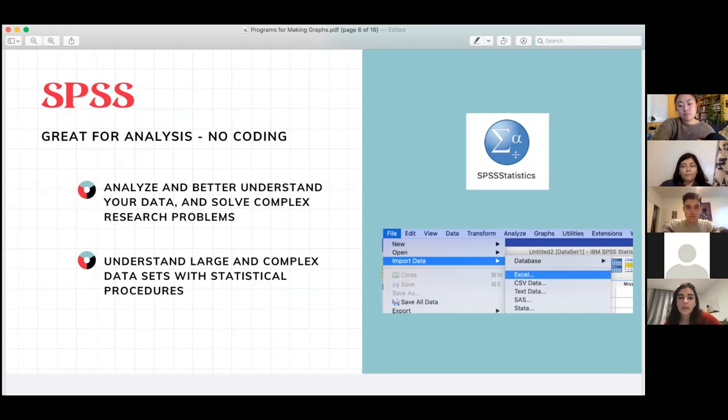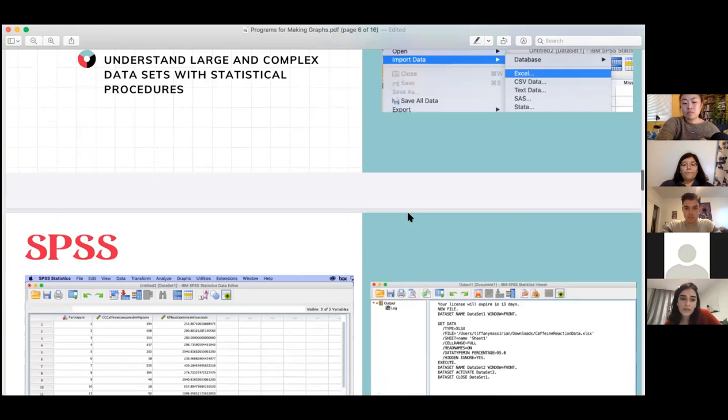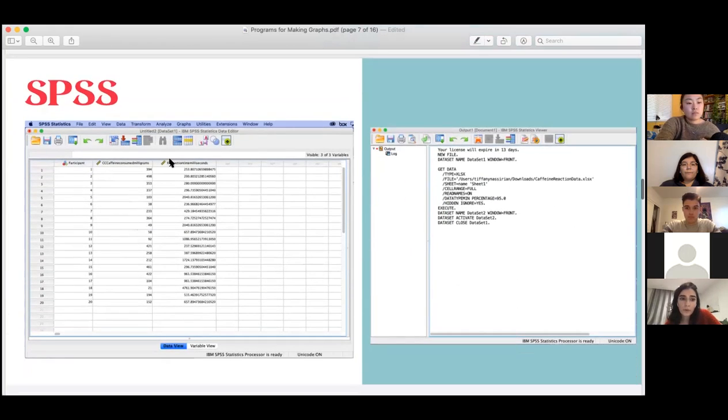So this will only cover the basics and how it looks with its graphing capability. But what's good about it is that it is easy to import your data directly from Excel into SPSS. And so this is what it will look like once you import your data. This is the same data set that I was using in Excel, and this is what it'll look like in SPSS. So it looks quite similar to the Excel sheet.